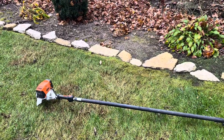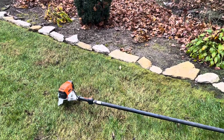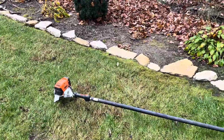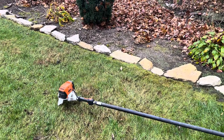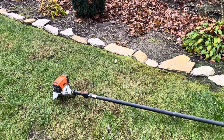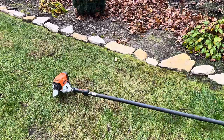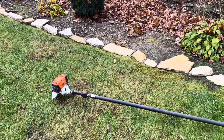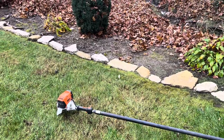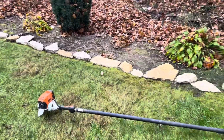It really depends what you're doing. If you're a tree guy, you're going to use this a lot, but you're going to use a big saw a lot as well. But I'm a landscaper and I do some tree work, limb work mostly, and that's where this saw gets heavily used by me. I'm solo, and being a landscaper doing limb work, this is just ideal. You don't have to get up a ladder. You don't have to climb the tree in most cases.